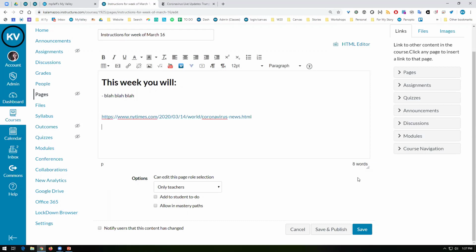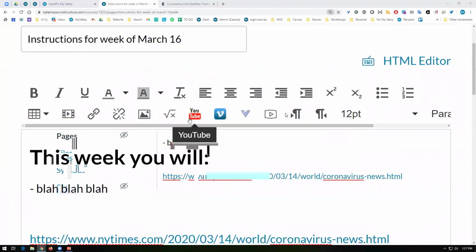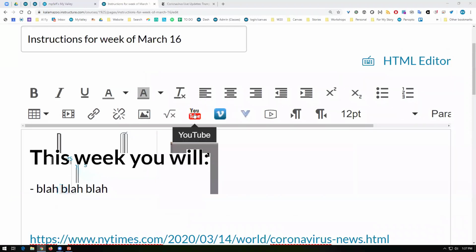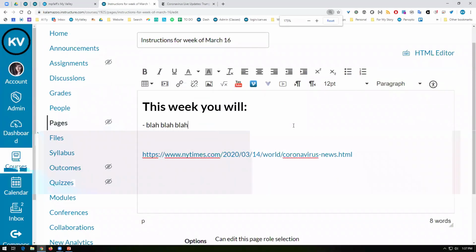Another thing you can do is if you want to get students to a YouTube video, for example, YouTube has a handy plugin right here. So up at the top, I'm going to zoom in a little so you can see it. There's a little YouTube button in red that you can see right here. If you are a Panopto video user, there's an extra step for you. You have to click on this little downward facing arrow, this little V, and you have Panopto video. These are going to work very similarly to one another. You can actually do that with Moodle as well, which is kind of nice. So in both cases, I'm going to do the YouTube one.